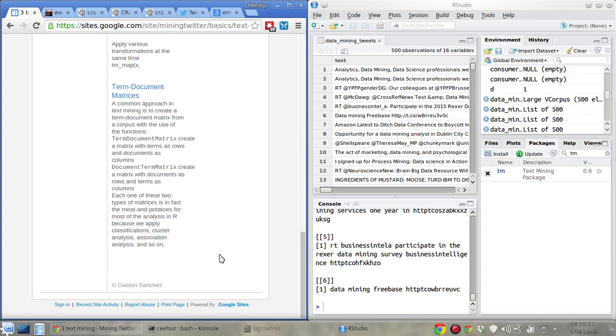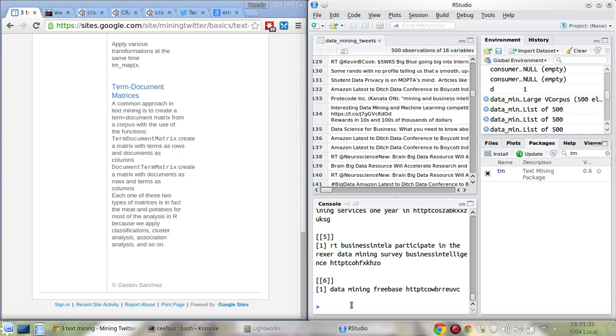you can have a term document matrix to create a matrix with the terms as the rows and the documents as the columns. And also the other way around, the document term matrix, don't confuse them. It's basically a transposed version of the term document matrix. After that we can do classification, cluster analysis, association analysis, and so on.